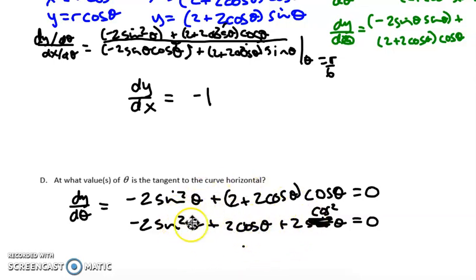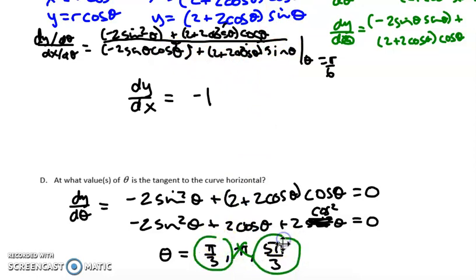Remember though, if you're using trig and setting it equal to 0, you don't want to use the home solver screen. You want to just use the graph. And if you use the graph, you want to put this on 0 to 2 pi, and you're going to find out that theta equals 3 values, pi over 3, pi, and 5 pi over 3. The problem is, if we plugged pi in and went up to our denominator, we would have, let's see, sine of pi is 0 here and sine of pi is 0 here. So I would get a 0 denominator. So pi is not an option. My only two solutions are pi over 3 and 5 pi over 3.